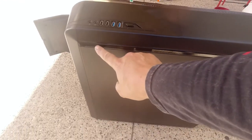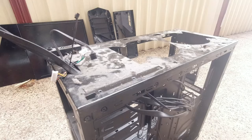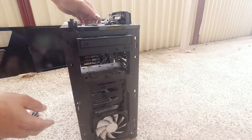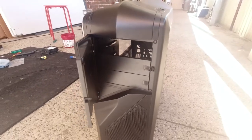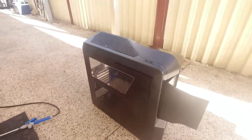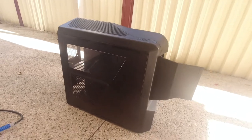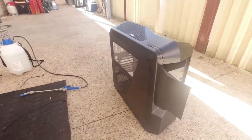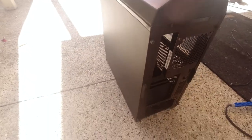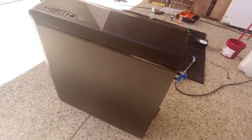I like how we now have that contrast of gloss black with matte black — that looks really nice. So there you have it guys — how to restore a case and basically bring it back to life. If you're wondering, I will be doing a full PC build into this case as well, so be sure to stay tuned for that video.